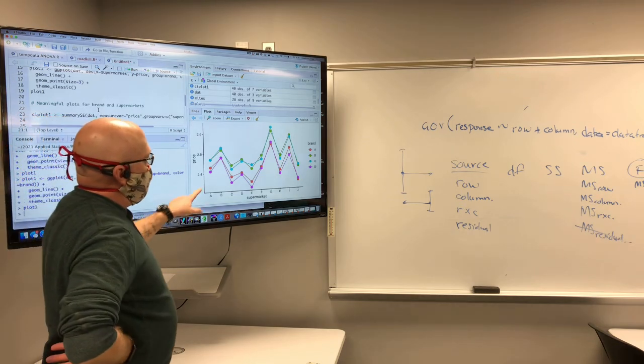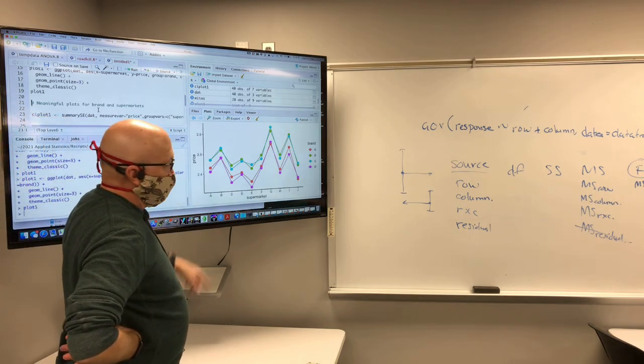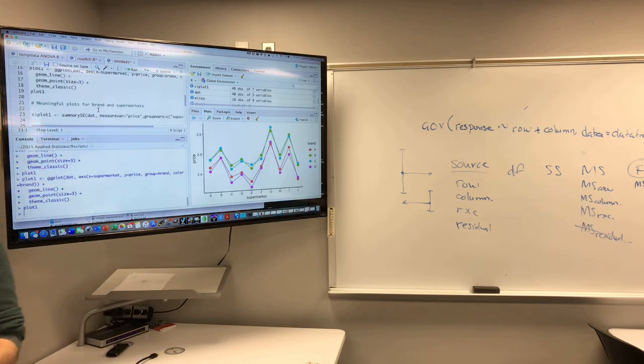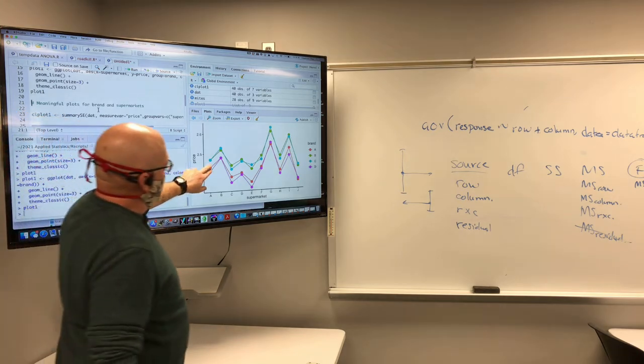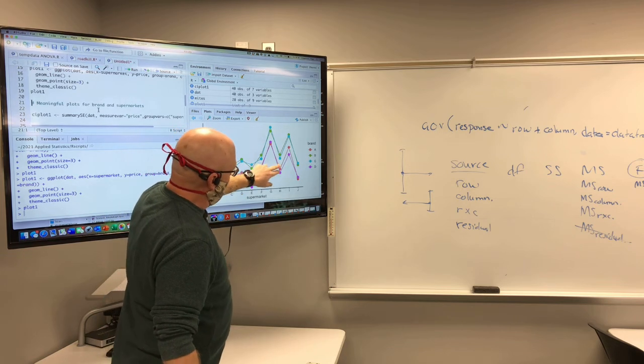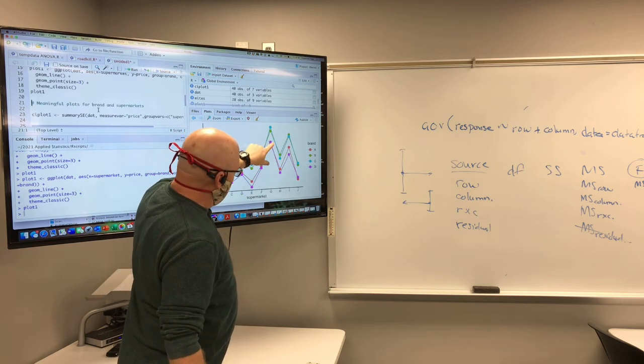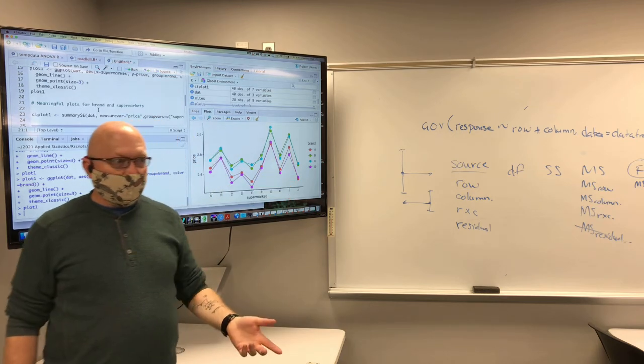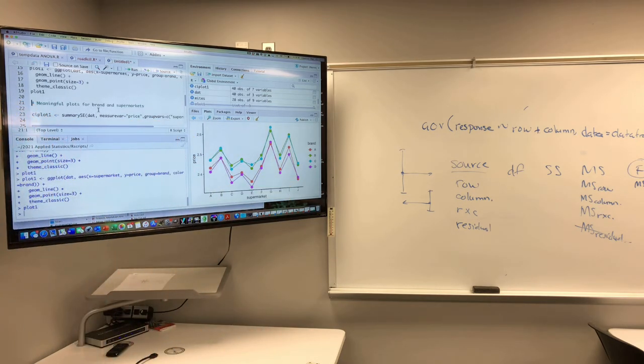If we look at brand A and D, the red and the purple, what almost always happens with red and purple? They're pretty similar, and red is almost always higher than purple. Red higher than purple, same. Red over purple, red over purple, and so on. Only two with purple over red, and in those cases they're very close to one another. Whatever happens to red also happens to purple across supermarkets.